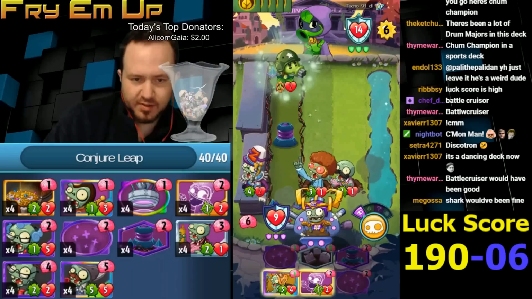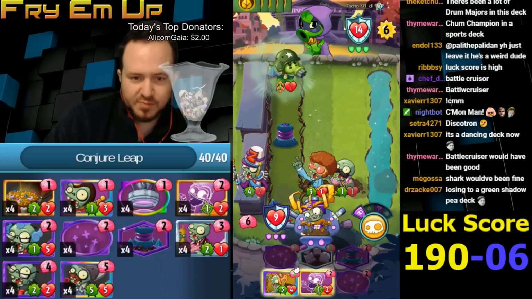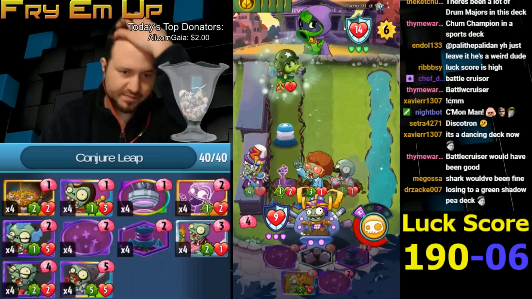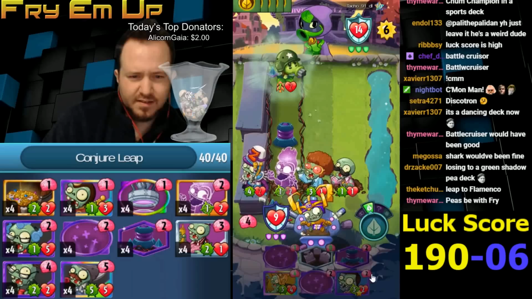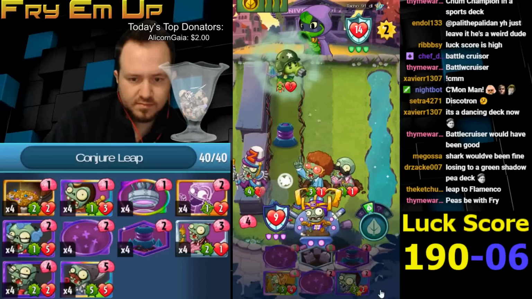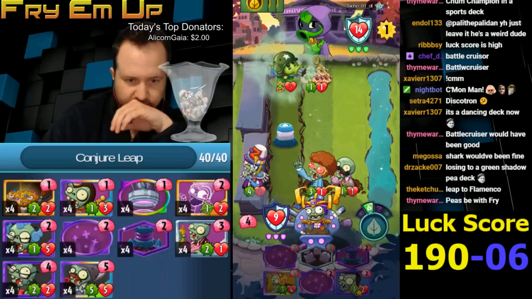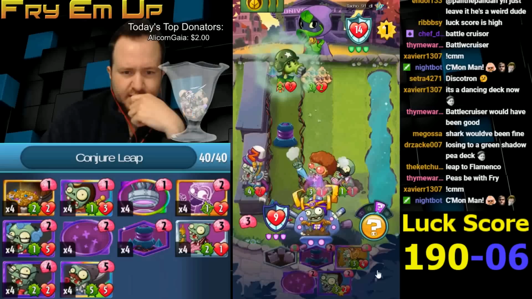We want a double leap here, I think. Probably just chump leap, actually. I know this is a sports zombie. Alright, let's do it like this. Actually, we need that to trade. Well, we can leap this one. Okay. Leap to Flamenco. Hello. Interesting. Now, if we get it, we're probably gonna use both of these. If we get a teleport, we'll be able to teleport this one in. Pogo! Viking?